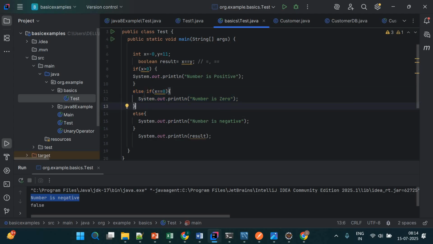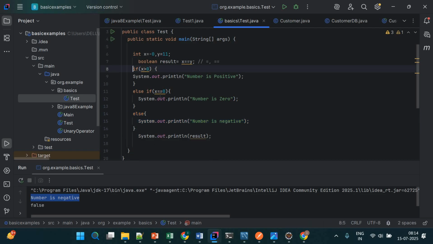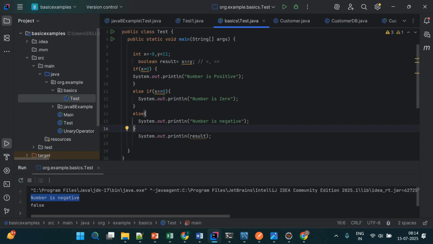If the second is also false, it will directly come to the third one, because here we don't have any condition. So that all depends on the top two conditions. If the top two are not satisfied, then only this will work. If any one of the top two is satisfied, then else will not work. Else does not have a condition, it will only execute if all of the conditions are false. If any one of them is true, then it will not work. So that is how a conditional statement works.